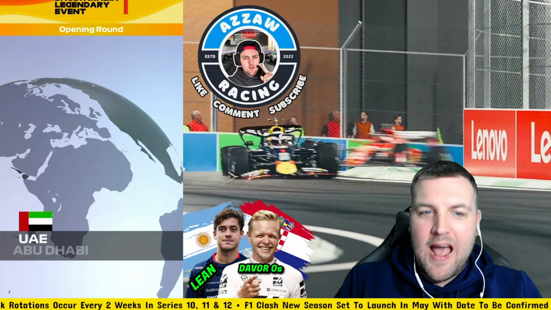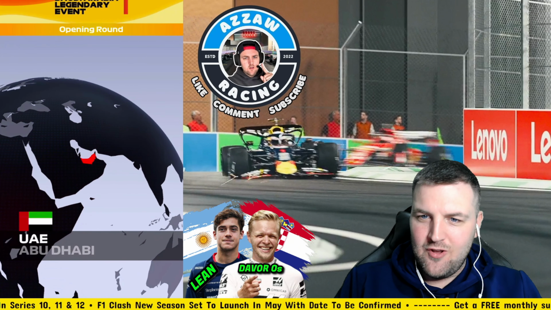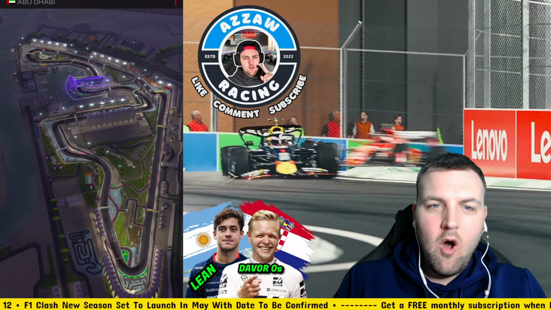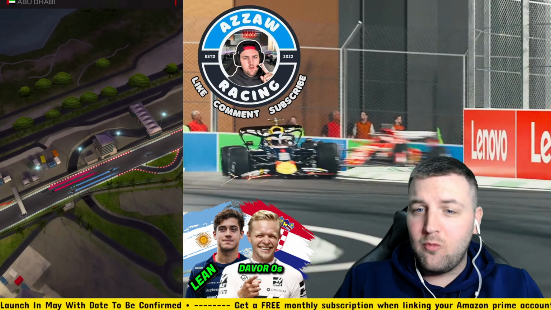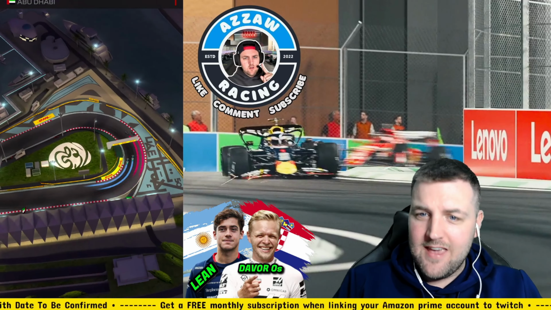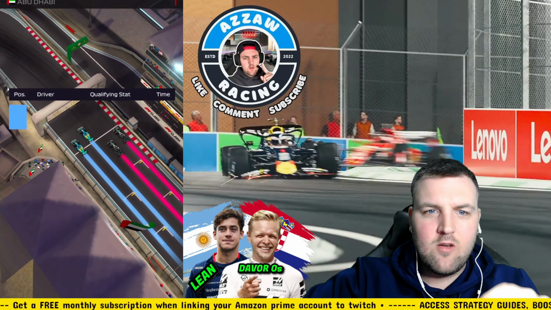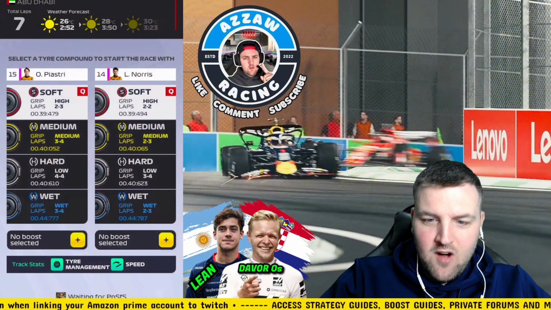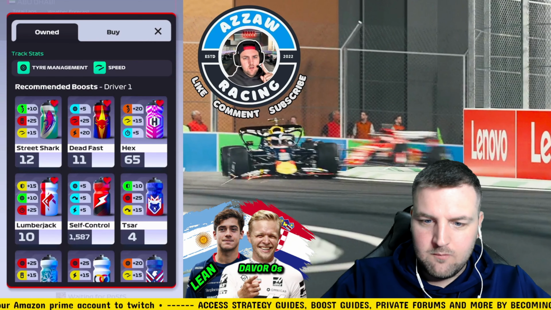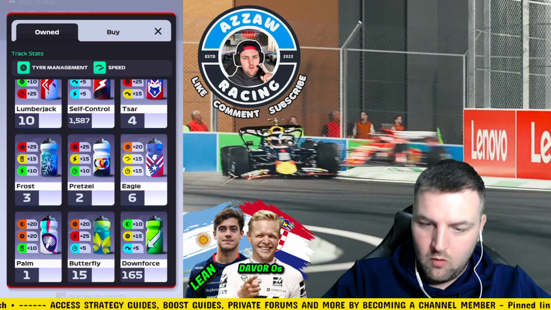We are off to Abu Dhabi this time, and the tyre management and speed circuit. A circuit that has often cost us some big points, but we've consistently scored well today, so can we keep it up? Rival looking like they've gone for a bit of qualifying, but we qualify 14th, 15th. Piastri, he's not going to be far off doing 4 softs here, so let's see. I mean, I need tyre management and speed. I'm going to struggle on that one.